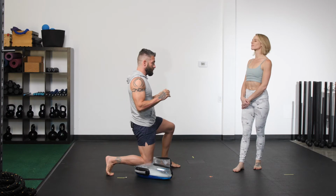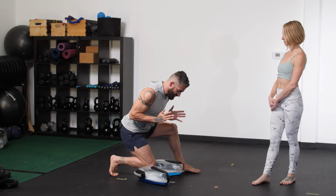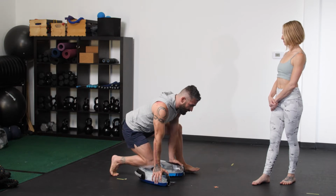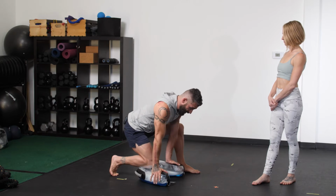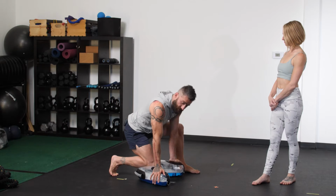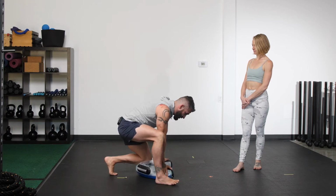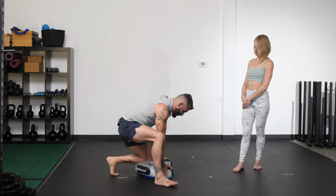I'm gonna sit my butt back. My elbows are tight to my body. My hands go down to the horns. And it's from this position that my back is not hunched, but my belly button is tucked in, much like I'm going to do a type of row. From here, I can compress into the bag a little bit, and what happens when I push my hands into the bag? It lifts me up, so it's almost spring-loaded, if you will. As my hands go down into the bag, I can switch myself around to the other side, and that is the knee on belly transition.